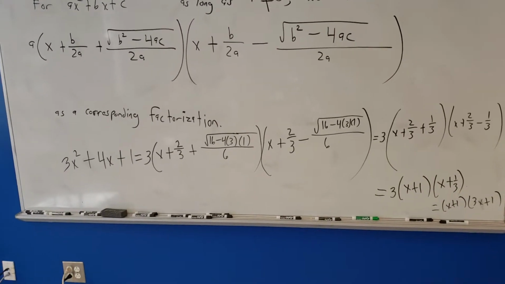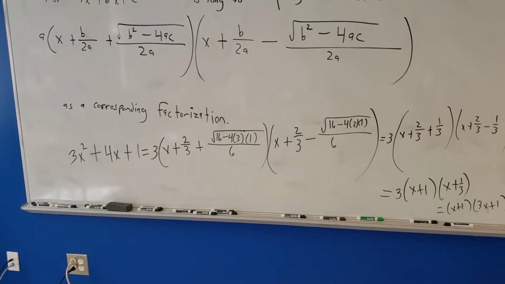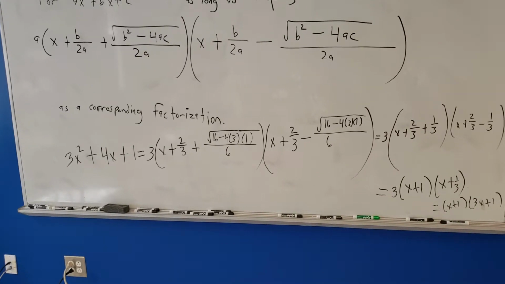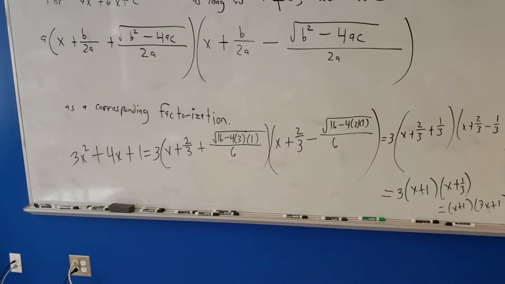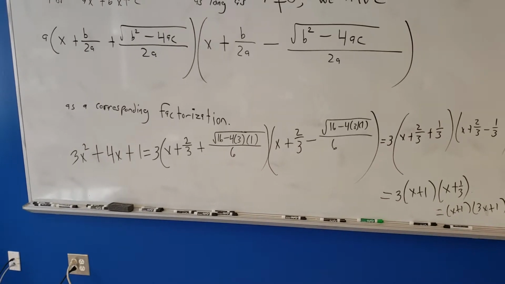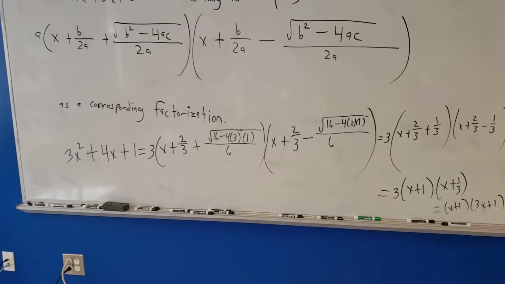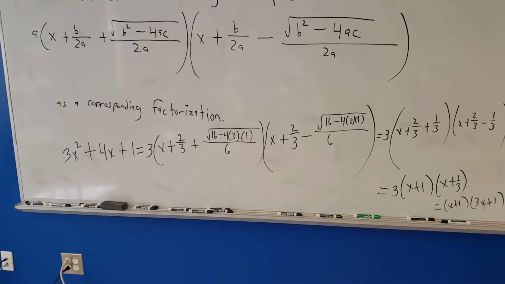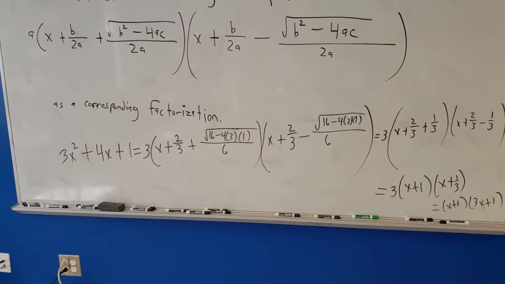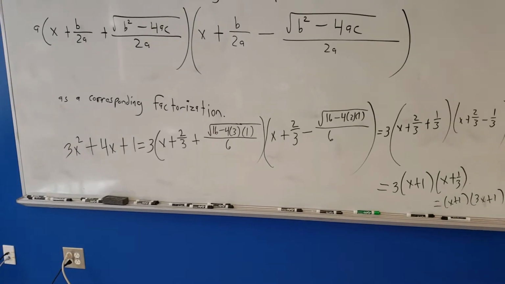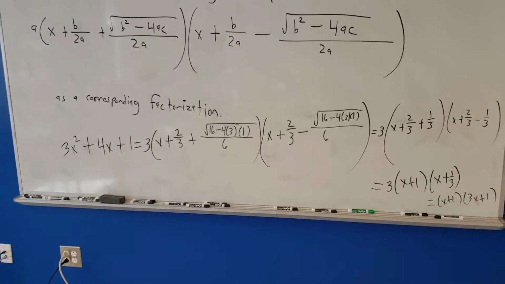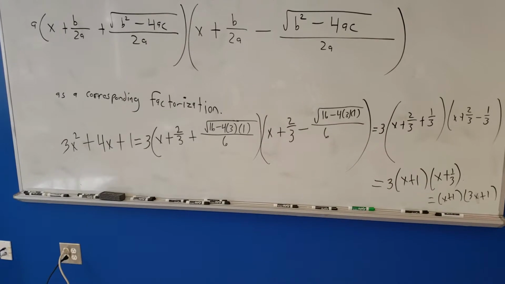Now, below I do a particular example, 3x squared plus 4x plus 1. Now, you could factor that old school, and I know what you're thinking, well, why on earth would I want to do that if I could factor that old school? Namely, because I want to show how it works, and there are many things that you can't factor old school, which I'll do shortly. But let's do this one for now, bear with me, and then I'll get to something that we can't factor old school.